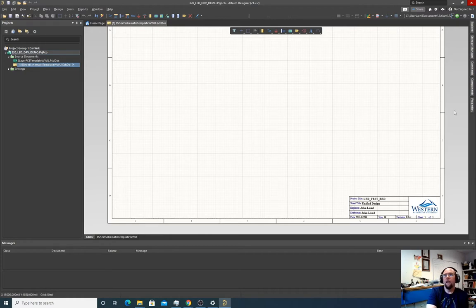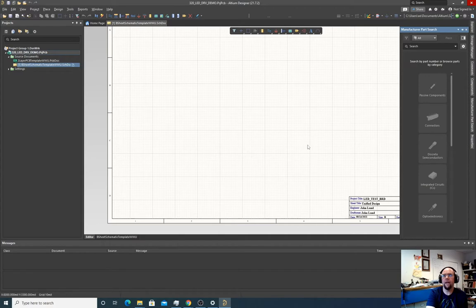One thing to note, in the new Altium, the parts are in the manufacturer part search. It's linked through Octopart as a way you can buy things. The button is hidden behind my screen, but there's a button at the bottom corner called panels. Right now, the manufacturer part search doesn't exist here. I'm not fully sure why. It could have been just a setting. So I'm going to click that manufacturer part search to make it go back here.